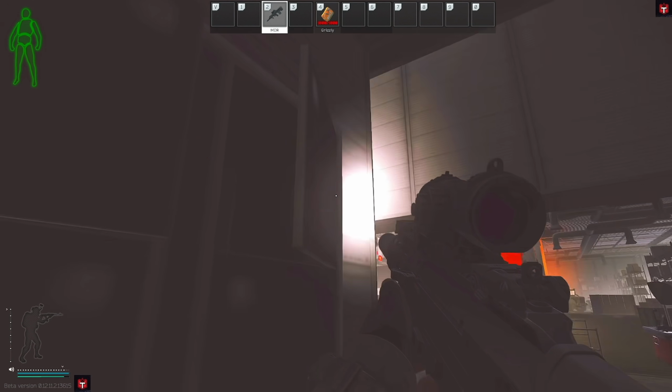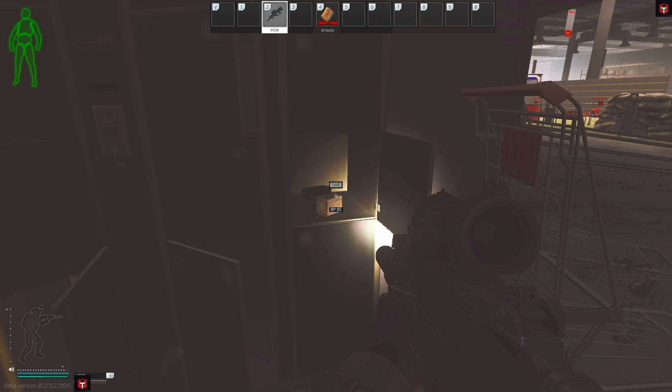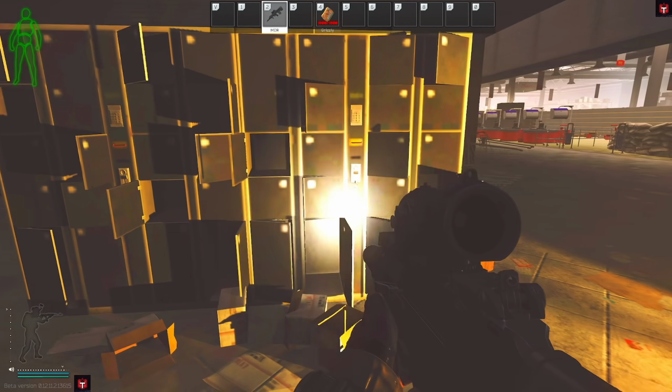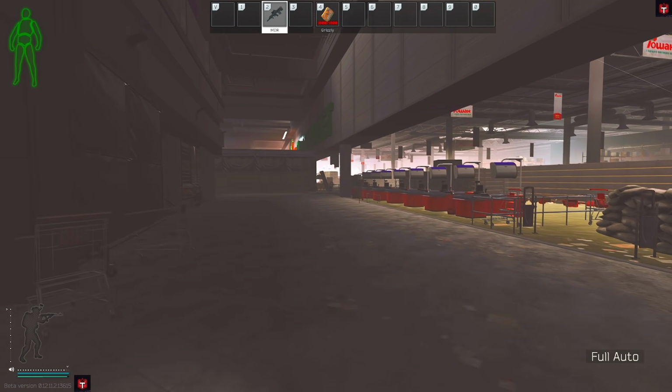You see this little thing? That means there's loot nearby. I don't do it. I'm too lazy. But yeah, so Bitcoins can spawn all in these lockers. Obviously we got unlucky this run, so let's move forward.